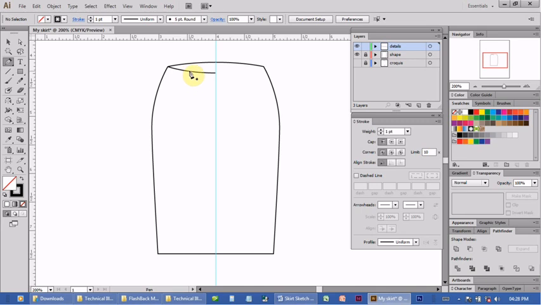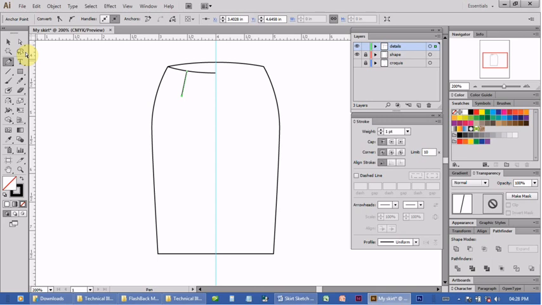My first anchor point is going to be right on the front waistline. You have the center front here, and you can place this first anchor point closer to the side seam than to the center front. So I'm simply going to single click directly on that. That's my first anchor point, and then I'm going to come down and to the left, and single click. Obviously this line is at a slight angle.